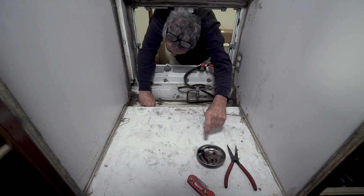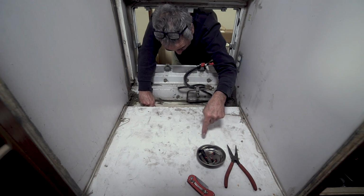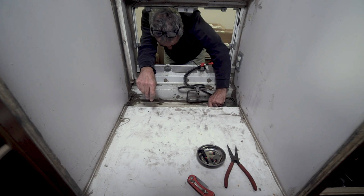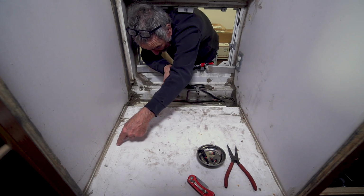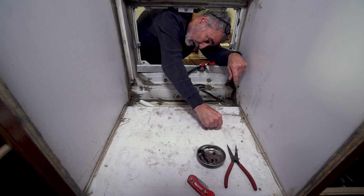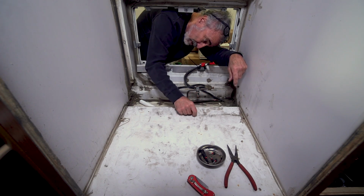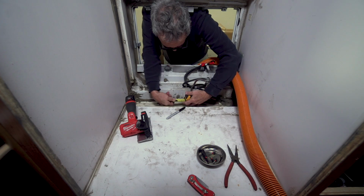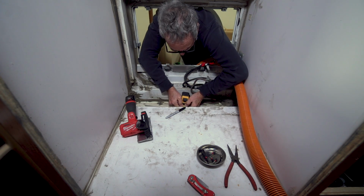Now there seems to be something running across right here. It could be a support. It could be a pipe. It feels like it goes right across right here. So I'm going to cut a hole, an inspection. I'm going to just cut this away so I can see what I'm dealing with down there. That's the next step.